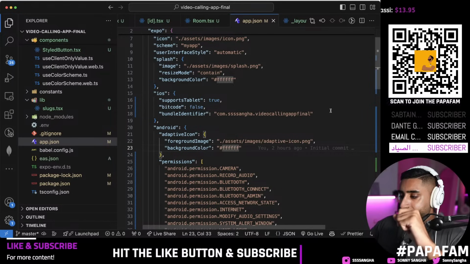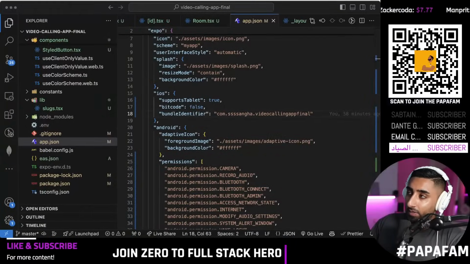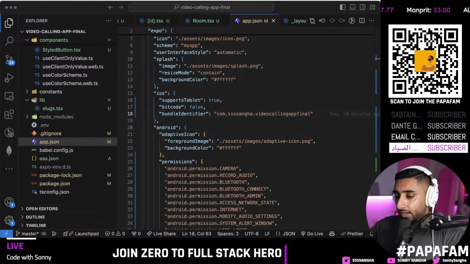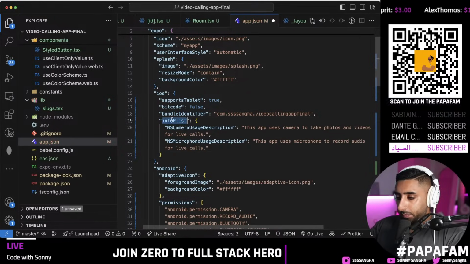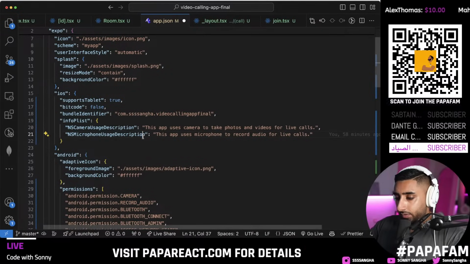On iOS, you have to give a reason inside of input. So basically what's going to happen now, and I'm so sorry if you get to this point and your app kept breaking because of that, you need to add in your iOS simulator something called an info plist with a reason why you're using the camera. So in this case, info plist, NSCameraUsageDescription, NSMicrophoneUsageDescription.